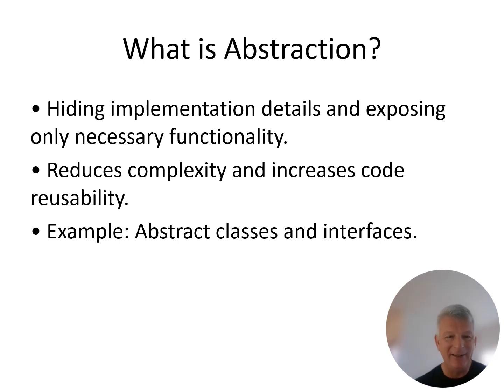What is abstraction? It's just hiding the implementation details and exposing only necessary functionality. It reduces complexity and increases code reusability. And that's by definition, right? So we have these abstract classes and interfaces in Java, and we have things like this in other languages. Java uses this term, abstract classes and interfaces, and they're pretty cool.